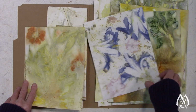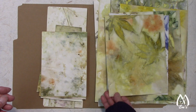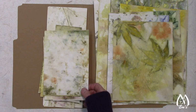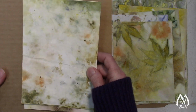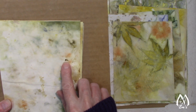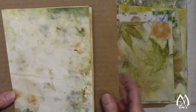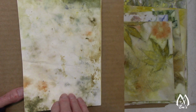That one that I just showed you, I think that was a 7x9. This is, well, both sides are nice. This is a maple leaf. Then there's, I believe, 6 5x7s. I think in terms of picture frame sizes a lot, just because of the work that I do. So here's a little piece of plant material, which is why I had some 8x10s in here and then 5x7s, because like I said, I think in terms of frame sizes, but you can cut them down for tags or other things.